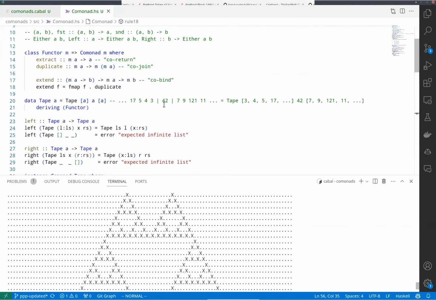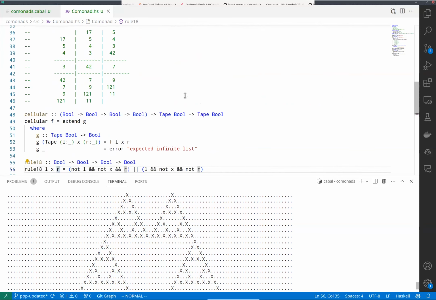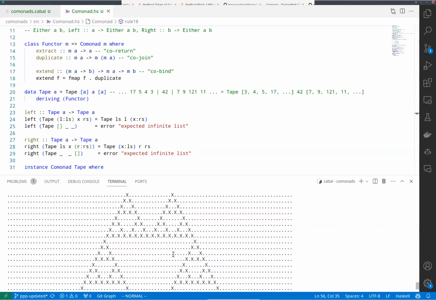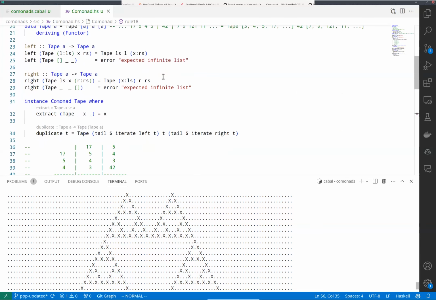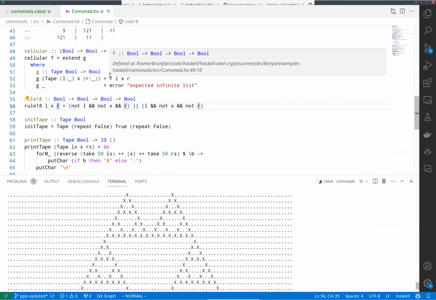So we can turn this tape into a tape of tapes like this, where basically all possible foci are now there. And what the comonad gives you is that if you say what you want to do with the element in focus, then you can extend that to doing something with all elements. So instead of having to explicitly do this cellular automaton for all cells simultaneously, all I have to do is say what the next state of the one in focus should be. And so, this is what I did here.